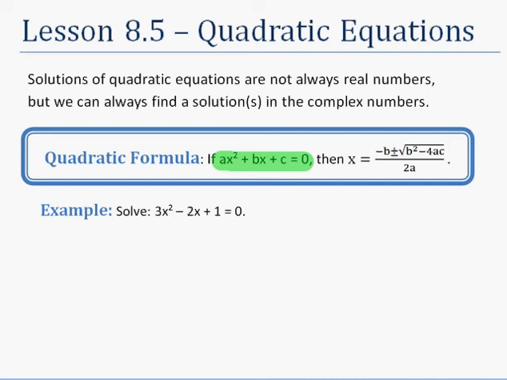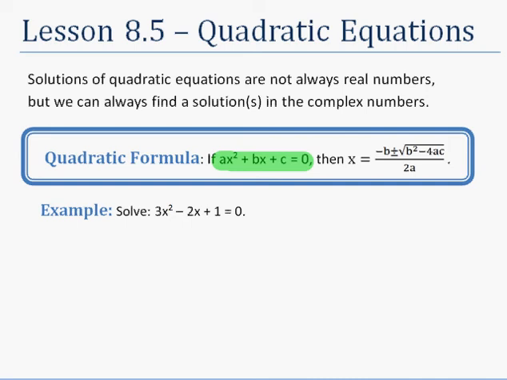As we look at this example here, we could try factoring, but it's not going to end up working. You could try a couple, if you have something in mind, but it really doesn't work to factor it. So we can use completing the square, or we could use the quadratic formula. So we're just going to use the quadratic formula.